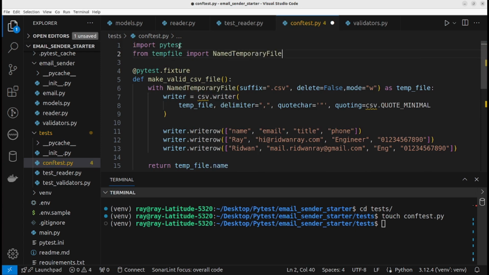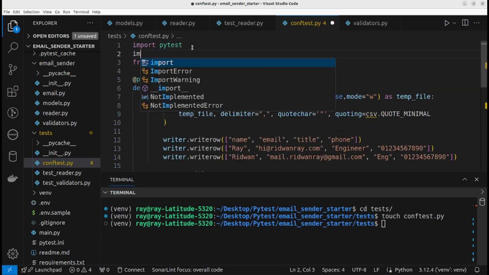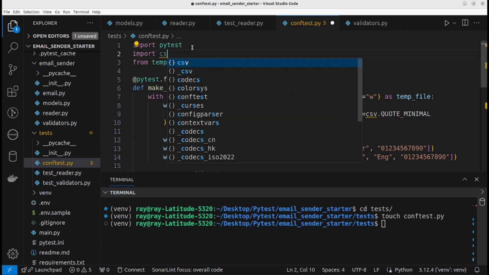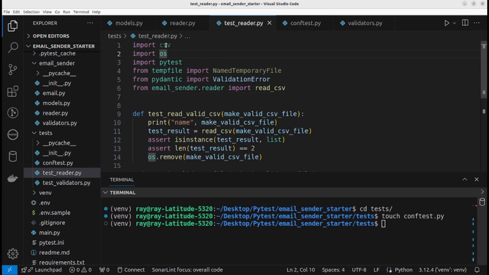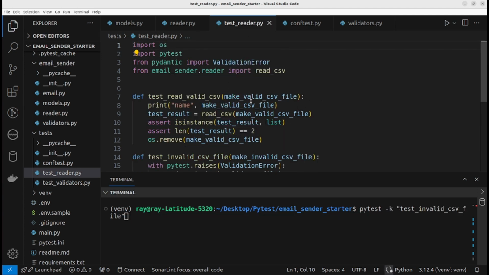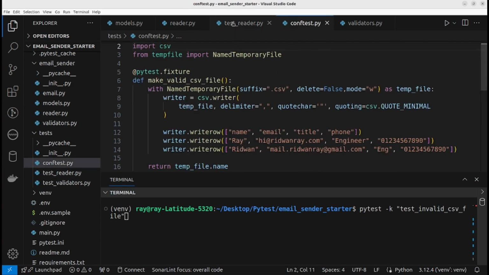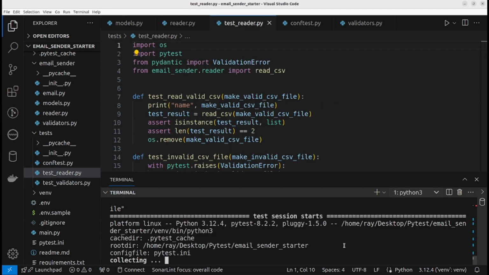We also need to import CSV. Import CSV. Let's go back into the test file so we can remove all these unused modules. Remember that all the fixtures are now in conftest.py. So let's run the test again.